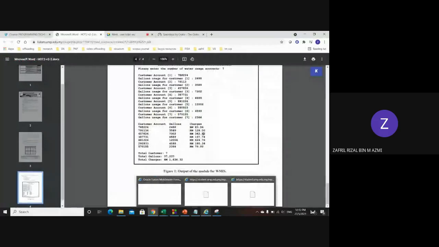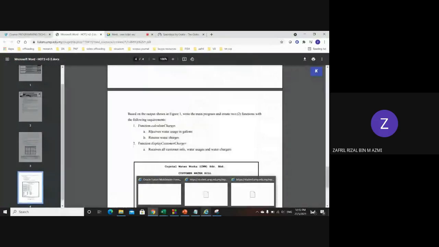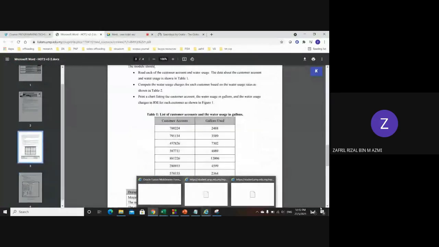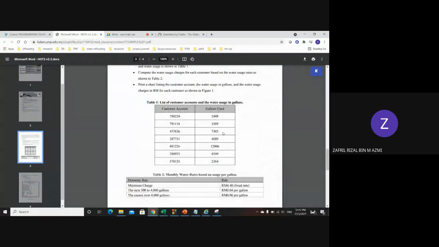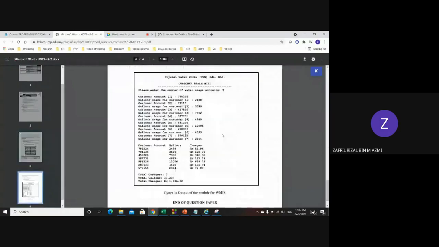So how to identify an array? Easy. First, by looking at the table. Is the table like this? Then most probably it is an array. Then by looking at this one, these are the outputs. If you see output like this, the easiest way to come out with output like this is by using an array, the sequence.